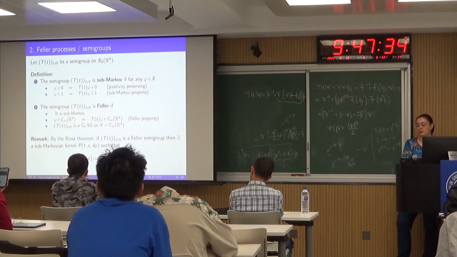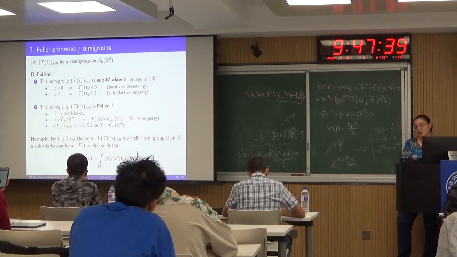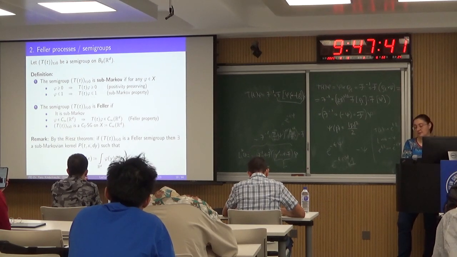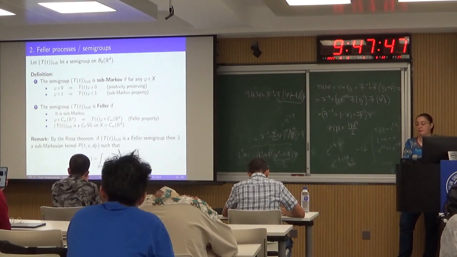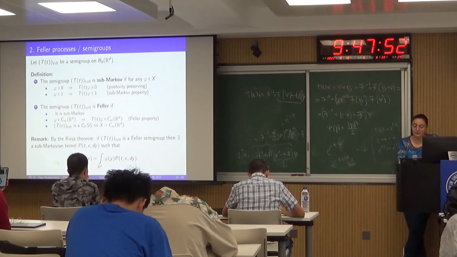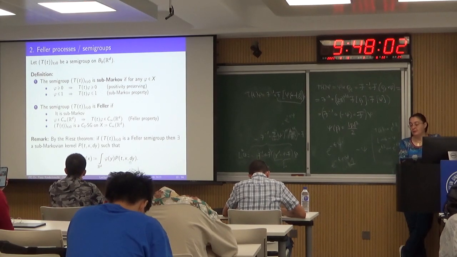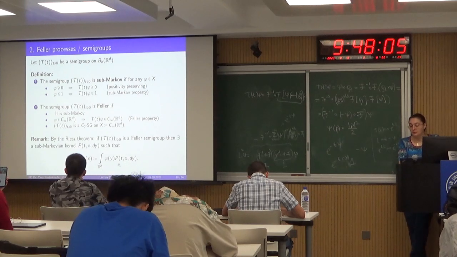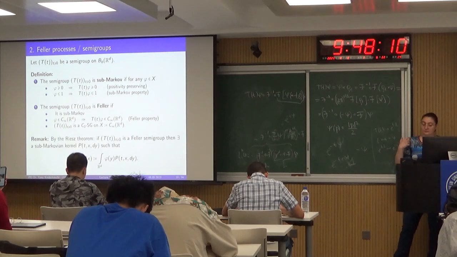And positivity preserving allows us to choose the measure which is non-negative, and the Markov property allows us to choose a measure which is a sub-probability measure. And semigroup theory gives us the Chapman-Kolmogorov property, hence we actually show that there exists a sub-Markovian kernel such that my semigroup is nothing else but a family of integral operators with this kernel, and it is a sub-Markovian kernel. So there are two ways.